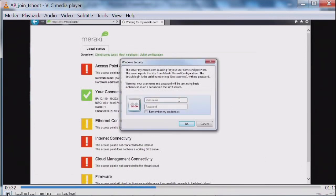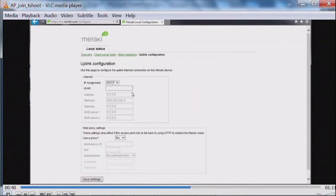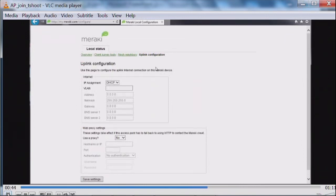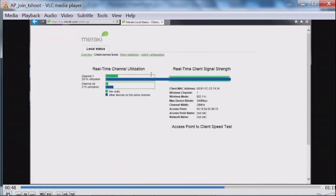So the username is the serial number of the access point that is written on the AP itself and on the box of the access point, and there is no password. This is a security to make sure that you are the one owning the access point, so you have it in your hands, or at least the box. And here you see the IP address assignment is by default DHCP, but if you can't make it to the cloud, you may want to change that into a static addressing scheme.